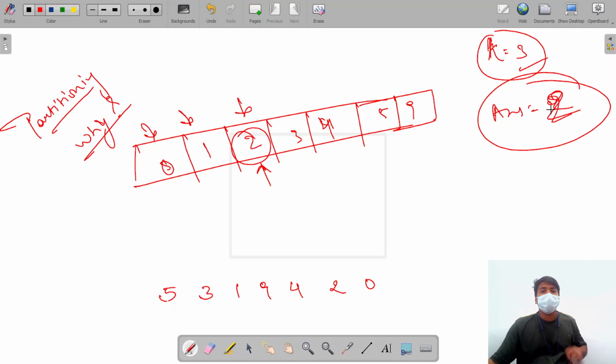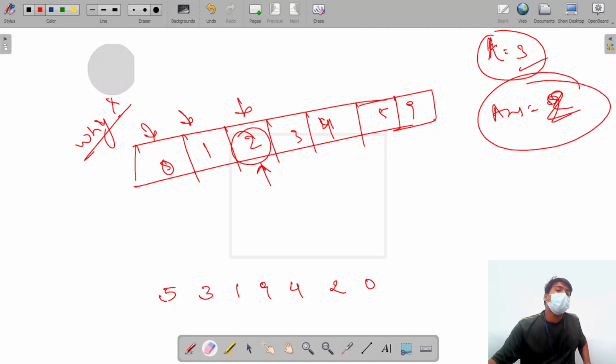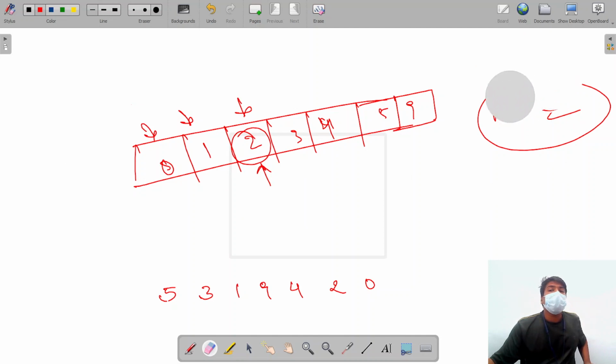So how are we going to do this? For this, we are going to use partitioning. So how will partitioning be used? We have already observed in quick sort that when we do partitioning of an array, there is a partitioning index at which the pivot ends up. First, let us discuss what we used to do in partitioning.